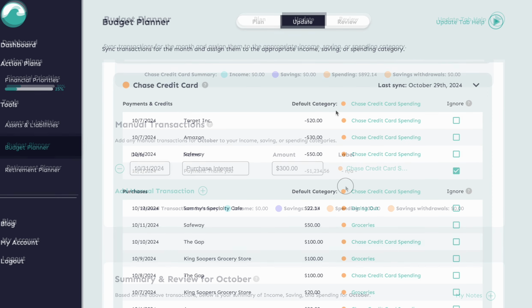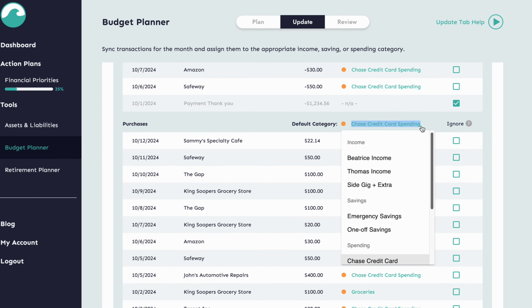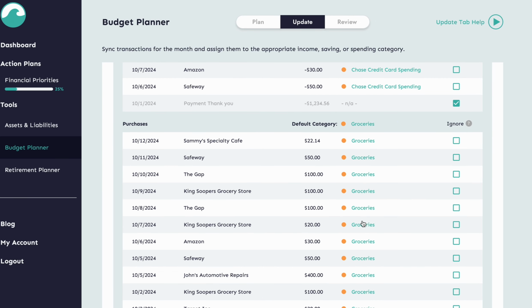Now let's zoom in on the concept of the default category. For each account, you have the ability to label all positive transactions and all negative transactions with a default category. Selecting the default category will label every transaction within the given group. Here's another way to think about it. If you don't track detailed categories, you're essentially tracking total inflows and outflows at the account level, and can therefore assign an account category as the default for all your transactions at once.